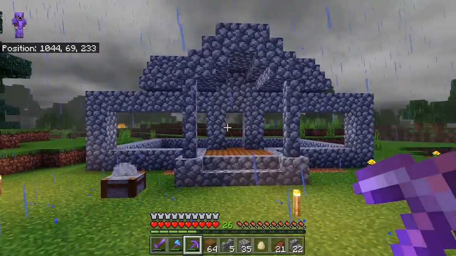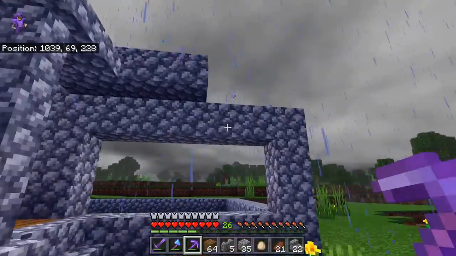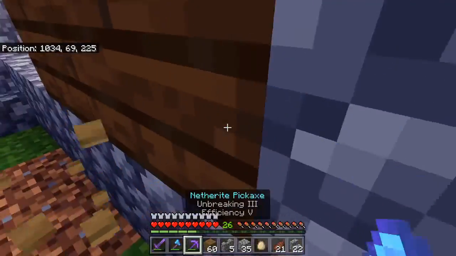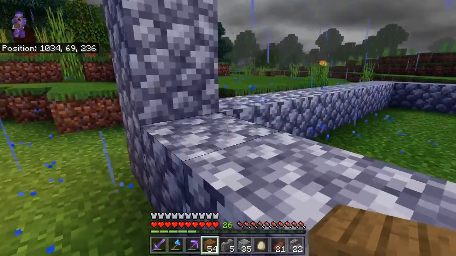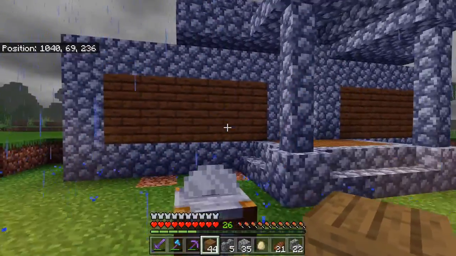So this is what I've got so far. I've got the roof. I brought it out a little bit so it would have a bit of an overhang, and I cleared out this because I really want this to be made of the spruce wood planks. That way we have that color in there, and then we can put the windows in there as well. There we go. That looks better.